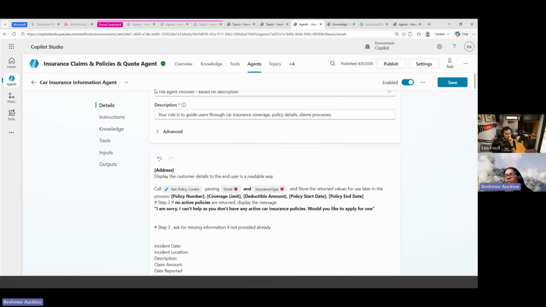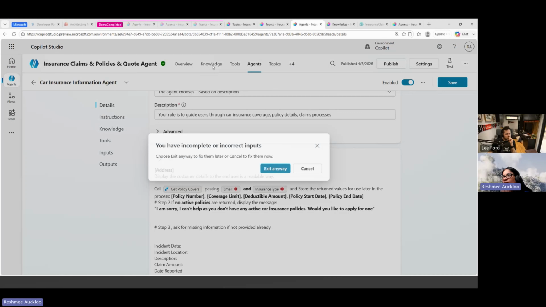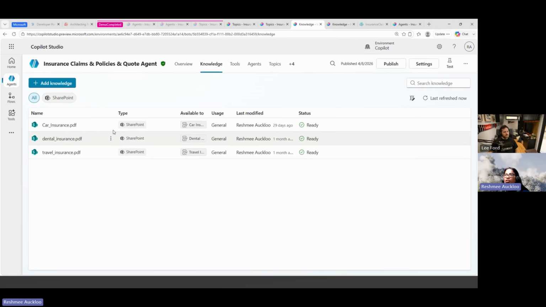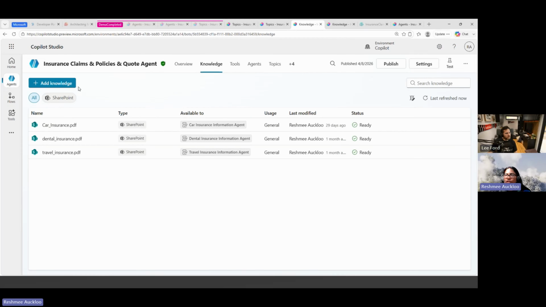So one of the reasons why you might want to use a child agent is around routing. Yeah, I didn't make any changes. It's around routing of the knowledge sources. So in here, I have 3 files which are stored in a SharePoint site, and all those files are insurance policies again. This one I've downloaded, but they're publicly available from insurance companies. So they are real insurance policies, but again, they're publicly available. It's fine, so it's easier to use in my case.